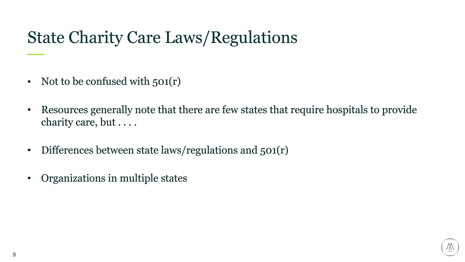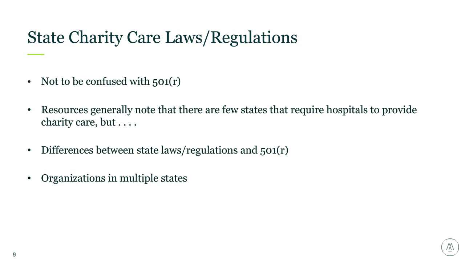It is really hard to get a one-stop shop for guidance for all the states that this applies to. The resources generally note that there are a few states that charity care laws and regulations apply to. But an important clarification is that those general resources are typically referring to providing unconditional, free, or discounted care. What you miss with that type of general analysis is all of the other charity care related requirements that may apply even if the state doesn't require free or discounted care on an unconditional basis. So a lot of information here. We'll tease this out with some examples, but I wanted to at least set the stage.